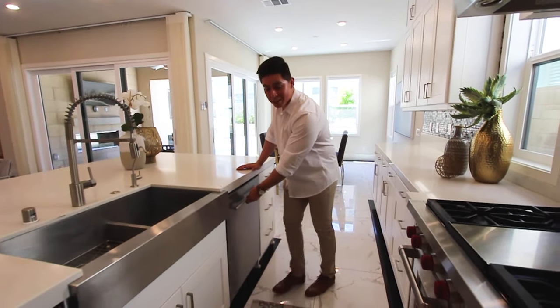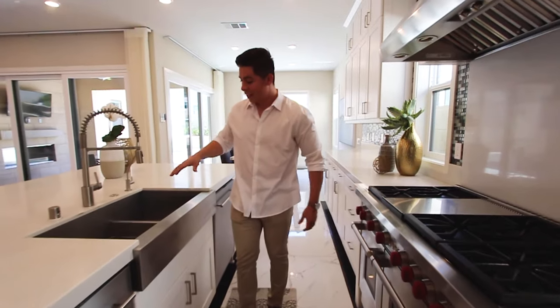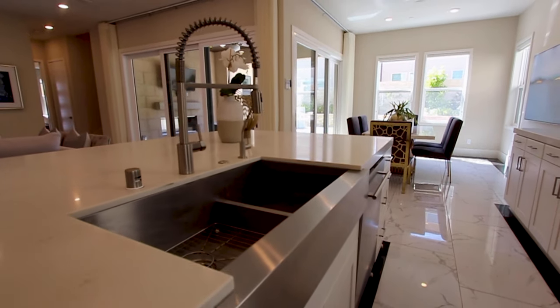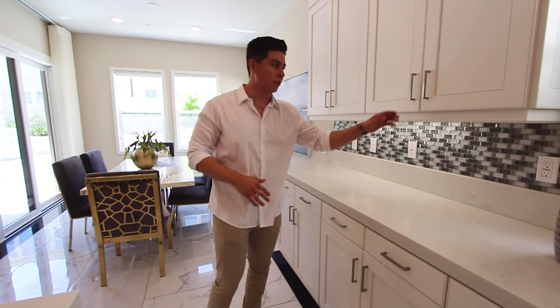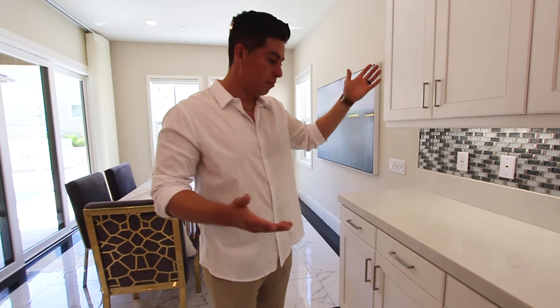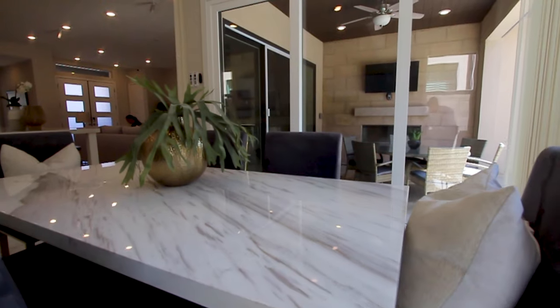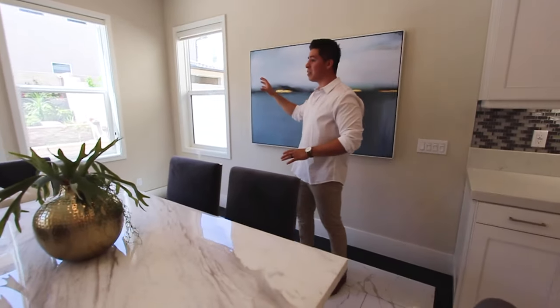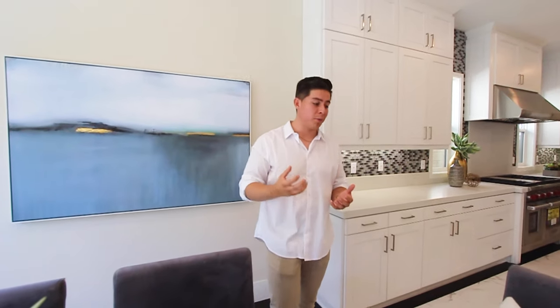They have two stainless steel dishwashers because one isn't enough, plus a nice deep stainless steel sink. In these upper-price homes, all the drawers and cabinetry have soft-close — even if you slam them you'll still get a soft close. Walking through to the dining room, there's a marble dining piece, and the big windows bring a lot of light in. The recessed lighting and big windows give it that nice light, airy feel that every dining room needs.